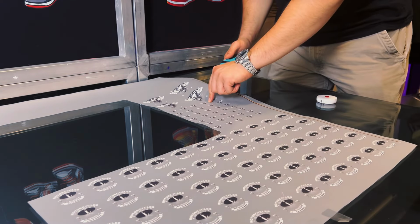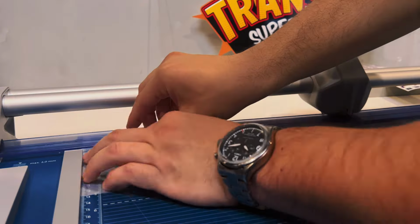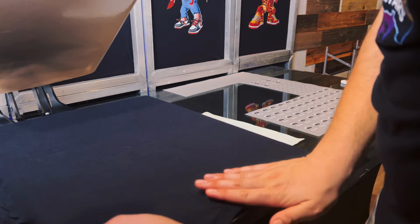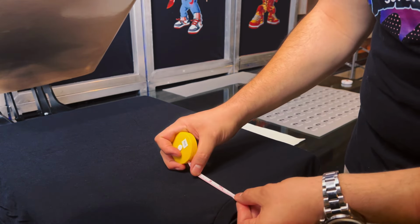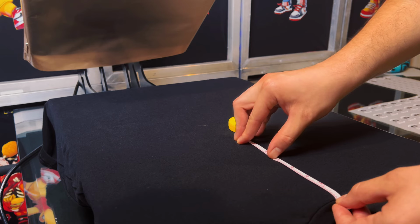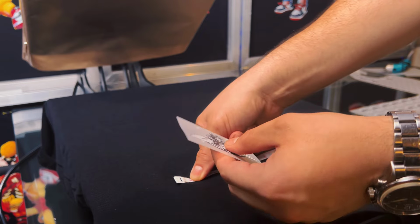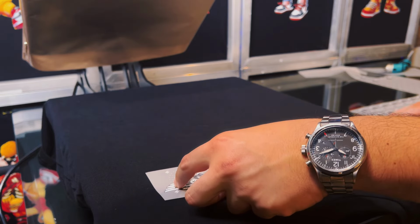All right, so we're just gonna grab one of these. We're not gonna use our laser guided system. And show you a method where we can use a ruler from the neckline, as long as you're properly aligning it, from the 4-inch mark. I'm gonna hold it right here so I could go from right here. Right here is where I will put it. And I just need a good midpoint. And we'll just put some heat resistant tape on it.